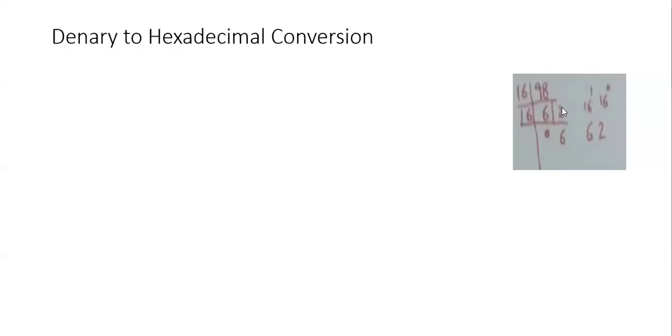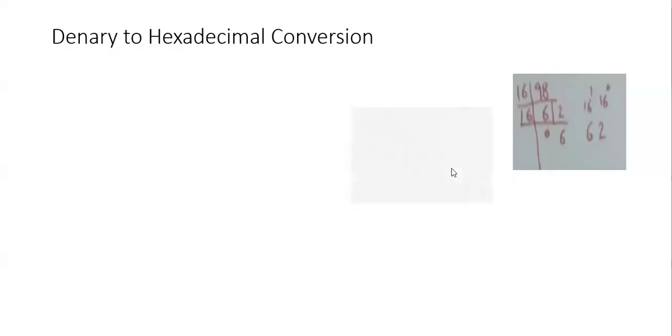So these two remainders become your hexadecimal conversion numbers. We write them like this: first we write the last one on the leftmost side, and then we write the next number. These two numbers are now the hexadecimal number. We have 0 to 9 in hexadecimal, so that's why we have 6 and 2. So 62 is the hexadecimal conversion of 98.